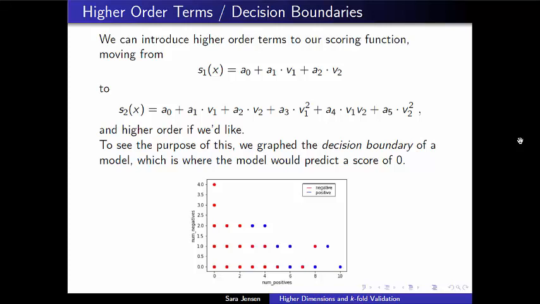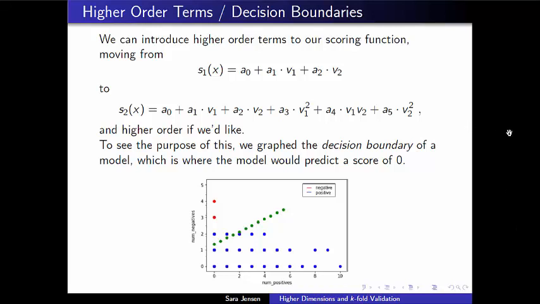So for example, if I return to that original scoring function, s1 of x, it draws a line through our data, and that line is going to separate positive reviews from negative reviews. And so you'll see this line, everything below it is deemed a positive review, and it would deem everything above it a negative review. And I've kept the original coloring on our data in order to see how accurate that model is. Now, there's a little bit of overlap between our data. Some of these points have both positive and negative reviews present for it.